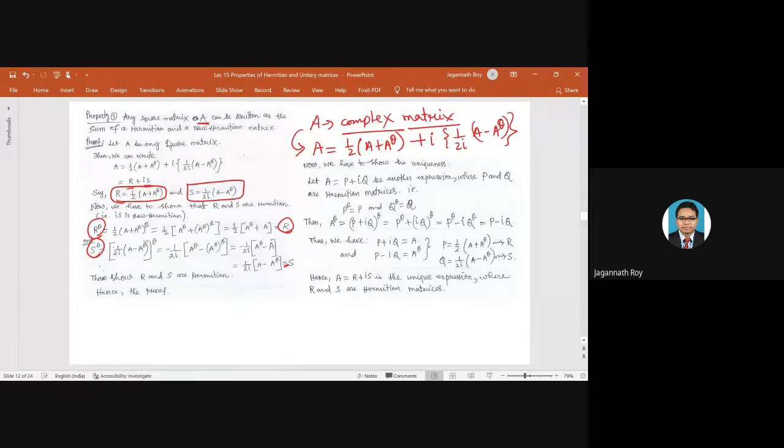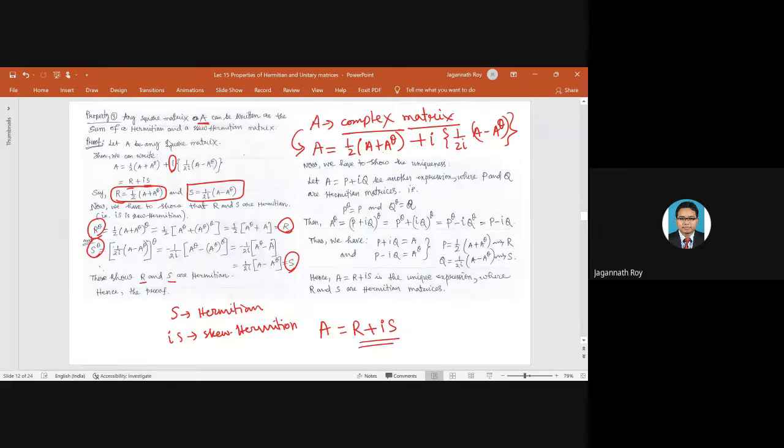Theta is already there, so we'll exchange A minus theta. So both are actually Hermitian, S and R. If S is Hermitian, for example, and we multiply by I, then IS is skew Hermitian. And we can write A equals R plus I times S. So these two relations are satisfied, and we don't have any problem.